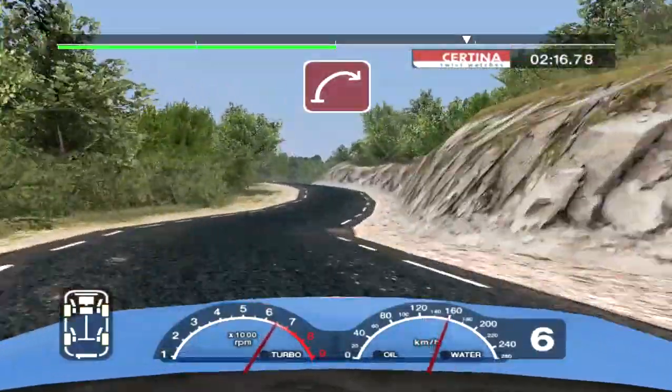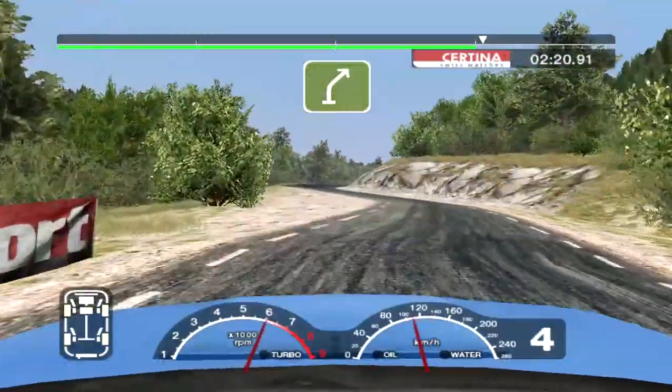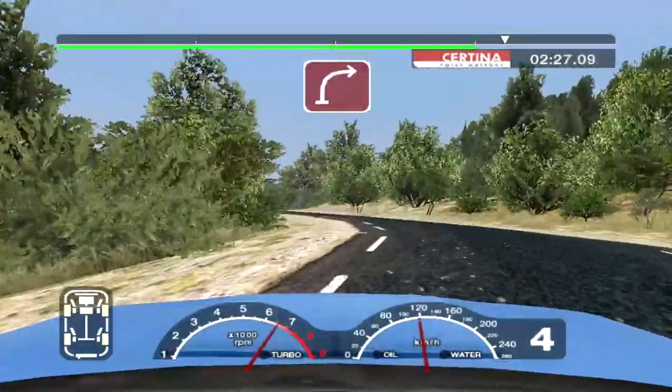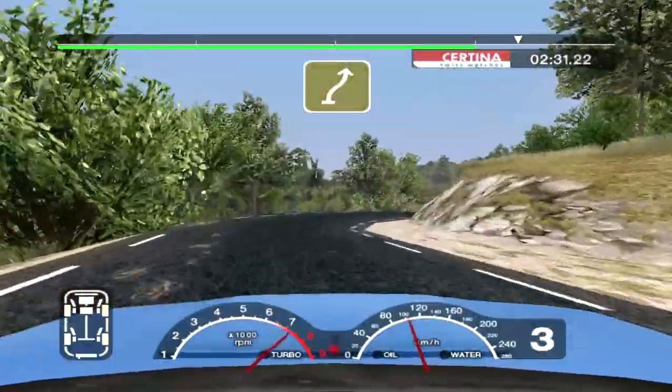Long 5 right, over crest, split. And 4 right, straight 30. 5 right, 70. Up 4 left. Into 3 right cut, and opens. Into 4 right, and 5 left.